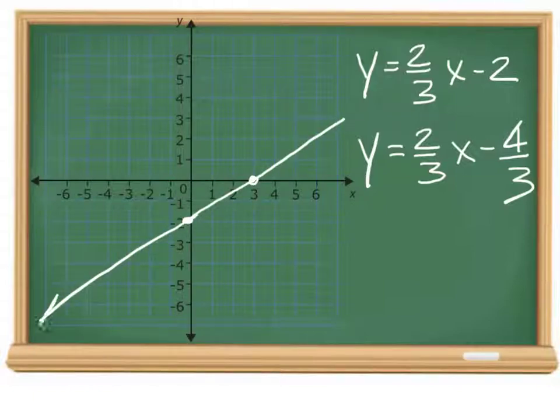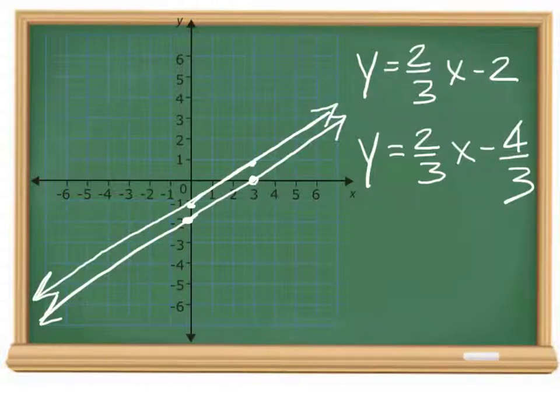through there. Of course, mine's not going to be very straight. I don't have a ruler on the iPad, and the line function isn't very straight either, or accurate. The line we found that was parallel to it passes through negative 4 over 3 on the y-axis, which is negative 1 and 1/3. And that falls right about there, close to it. And the slope is 2/3. So you're going to go up 2 and then over 3. So it ends up being right about there. And this line is parallel to the one that we started with.